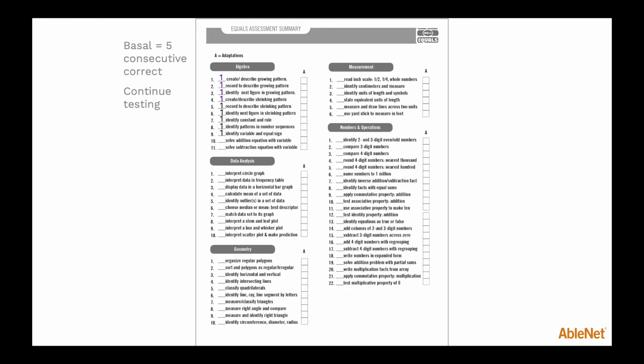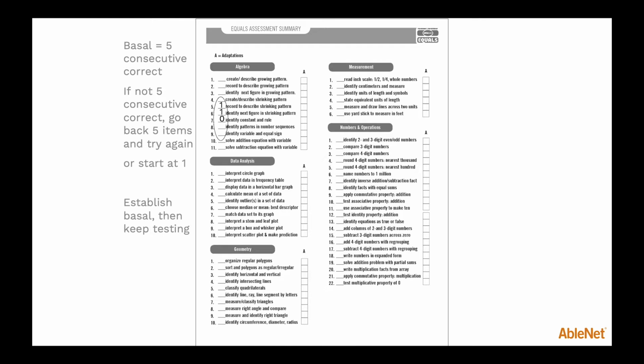If it is your first time administering the assessment, you may choose to start with the first question so you can familiarize yourself with the items as well as the format. But remember that this is a time-saving option that you can use as you move forward. In this example, the teacher decided to start with item 5, but the student missed item 7. In this case, the teacher will go back to item 2 and see if the student can establish the basal for that subtest. Then, the teacher can continue with this subtest until the ceiling is reached or the items end for that subtest.